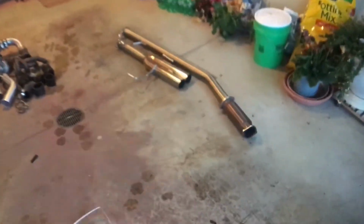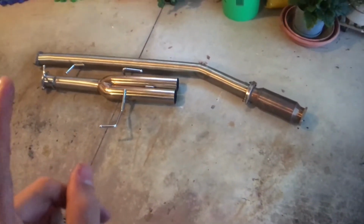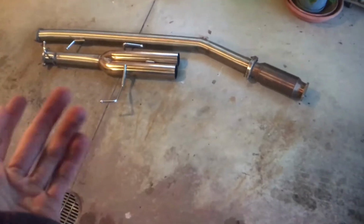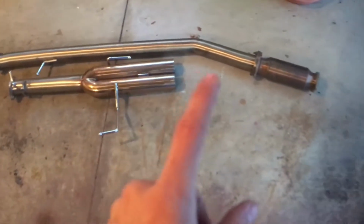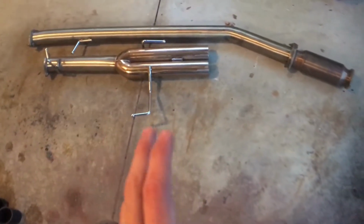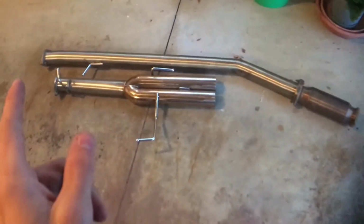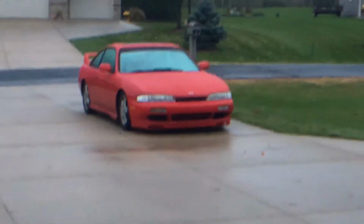So I guess first let's get into this exhaust. I got this exhaust. I had to drive 7 hours. This is an ISR Blast Pipes 3-inch with the ISR test pipe and mid pipe. Probably like a $700 exhaust setup, don't quote me. I got it for 140, had to drive 7 miles, got it from a guy, super cool. So we were excited, we're finally going to put it on, get rid of that nasty fart cannon that scrapes on everything, it just sounds bad.